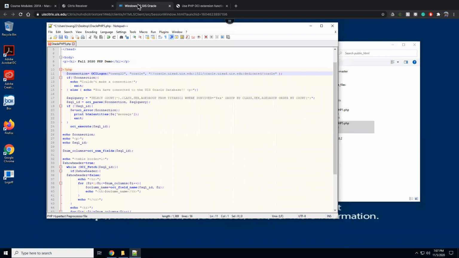What you need to do is issue a query right here. The query in line number 17. Embed your query in line number 17. So whatever query you put in there, you get a result, and you will be able to see the table on the web page, right?